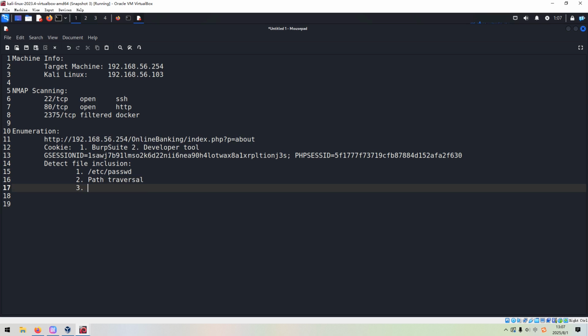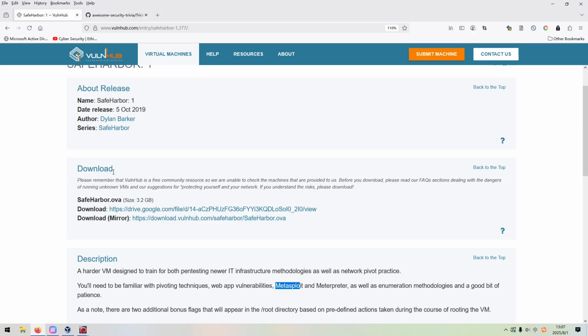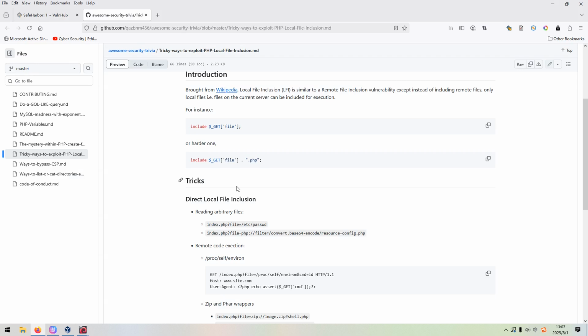Next, very important as well, is the PHP wrapper. And what I'm going to use is one type of filter. I've already opened up this link, which will be put in the video description below as well, so you can use it if you want.